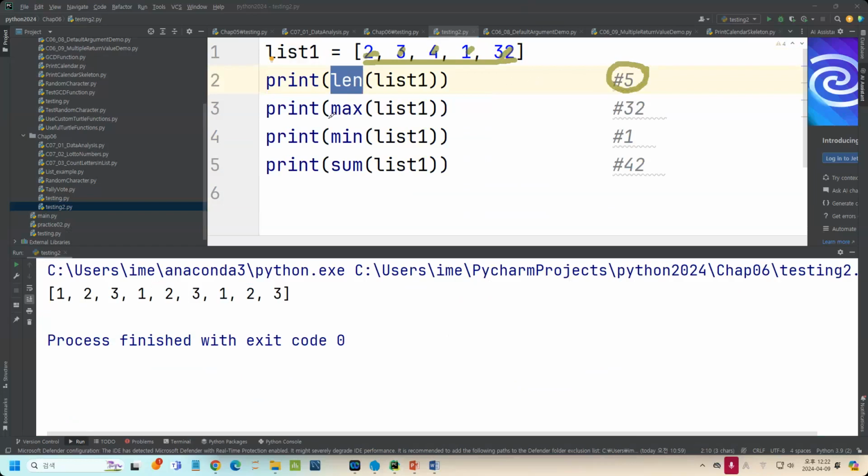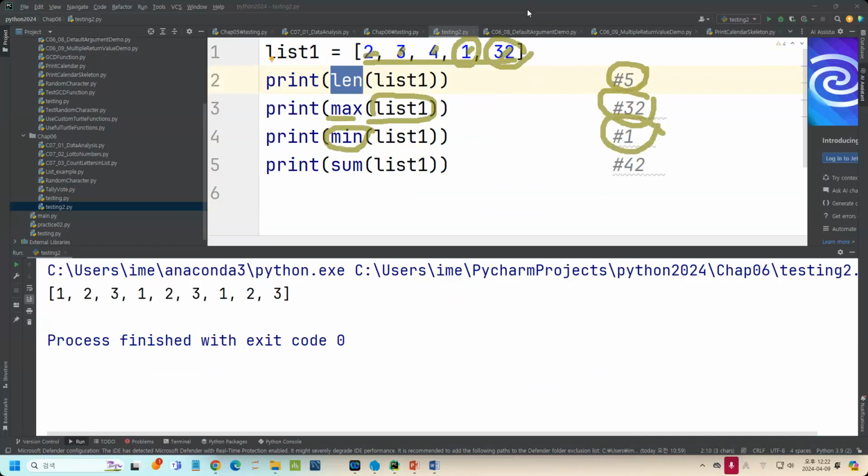And then I would like to check the maximum from the elements of the list. If you look at those numbers, the maximum is 32. Then it will result 32. What about the minimum? The minimum is 1.